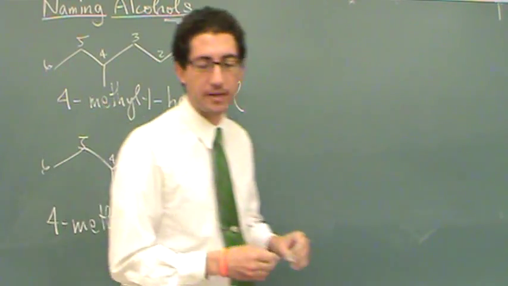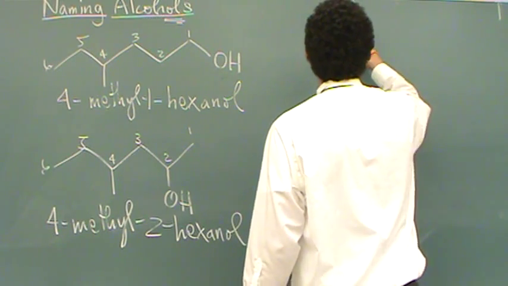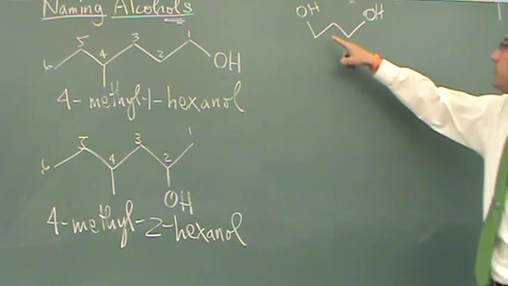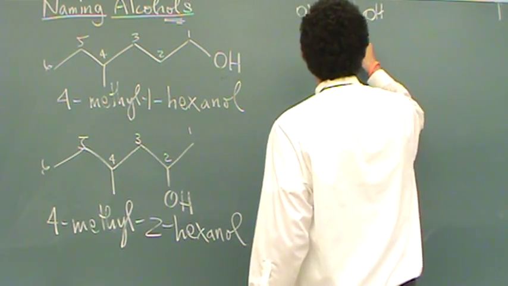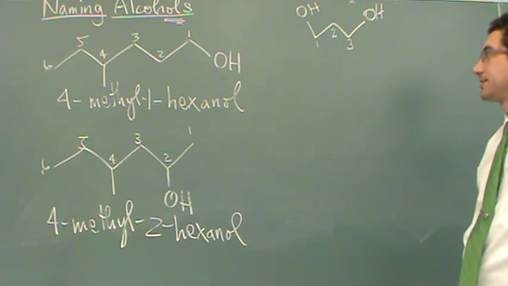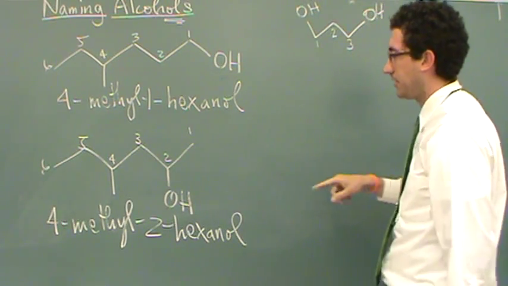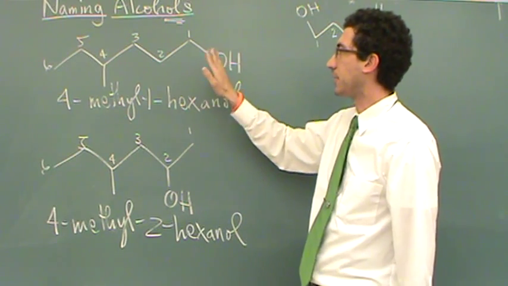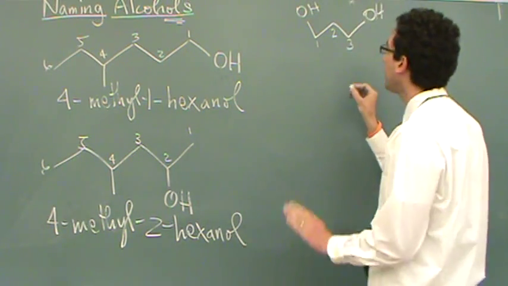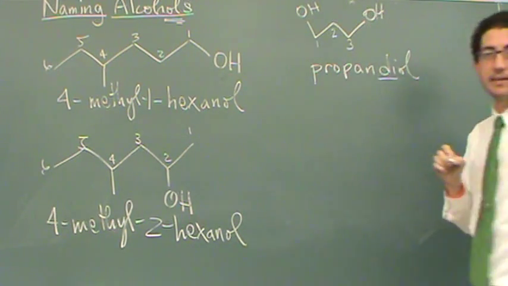They can get a little bit more complicated. You can have more than two OH groups on the alcohol. Here's a really simple one. That's a pretty simple one. Two OHs on either side. And we have one, two, three. Well, regardless of which side you put the one on, it's not going to get any closer to any other OH. By the way, a common mistake people make here is to say that these are carbons. They're not. The carbons are here. This is just a bond to an oxygen. This one's going to be a propanol, but there's two alcohols. So what we do is we go a propanediol. This di means that there's two alcohols.